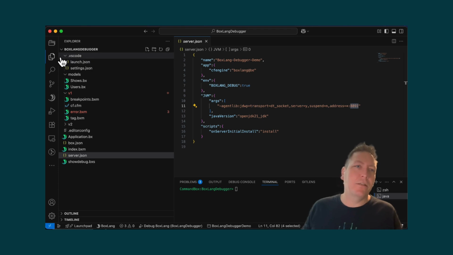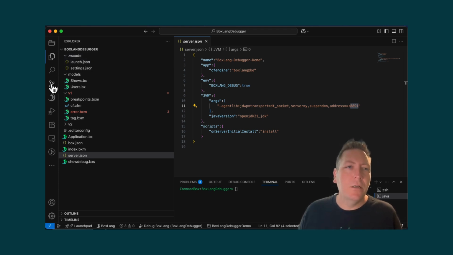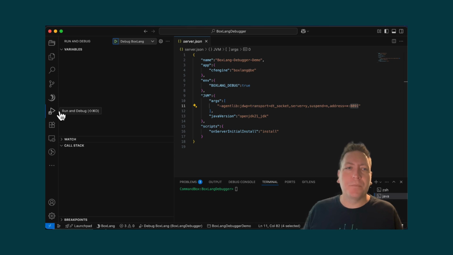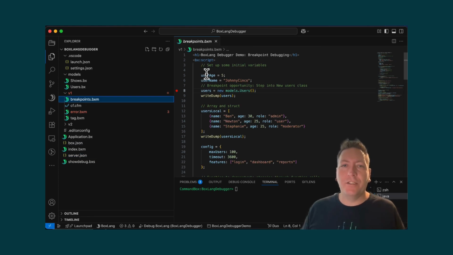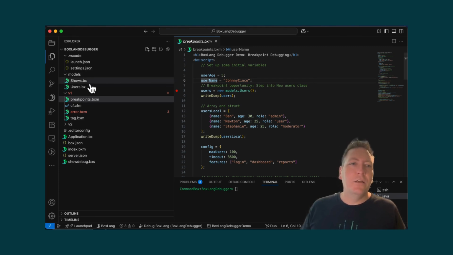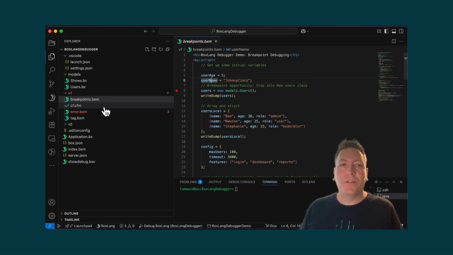So how do we get started in launching our debugger? Right here, this little play icon. You have all these things that we'll talk about in a minute. But to get up and running, you can run the debugger in the OS runtime, MiniServer, CommandBox, and even right within VS Code. I have some information here, some variables being set, and we're doing some functions. So how do I get to expose this in the debugger?